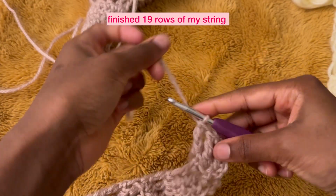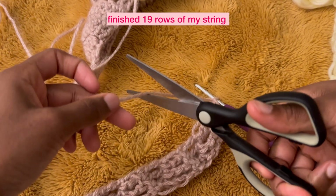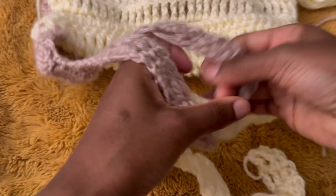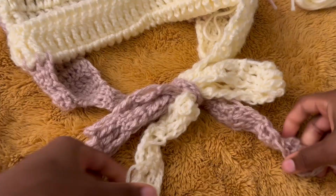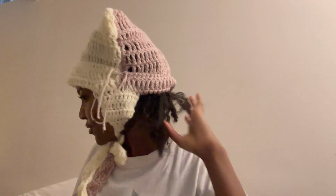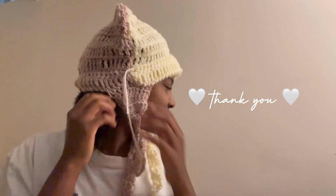And once you have completed the 19 rows, you will snip off that yarn, and there you have it. You can tie in those loose strings and your cat beanie with earmuffs is all done. I'm gonna try it on for you guys. I didn't know what to expect because this was like the first time I actually ever made this, but wow, she is so cute and I absolutely loved it. And it was also super cozy, so I honestly didn't want to take it off, but I had to get this out for you guys.